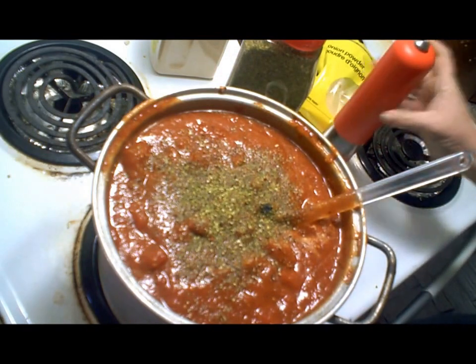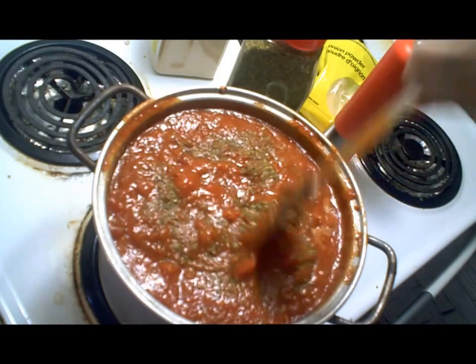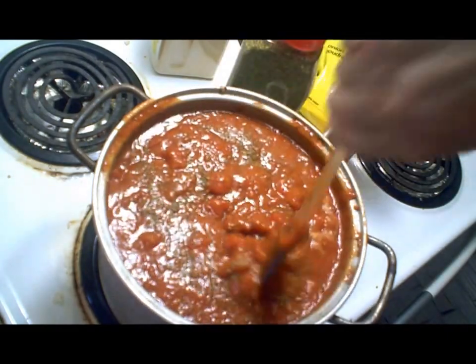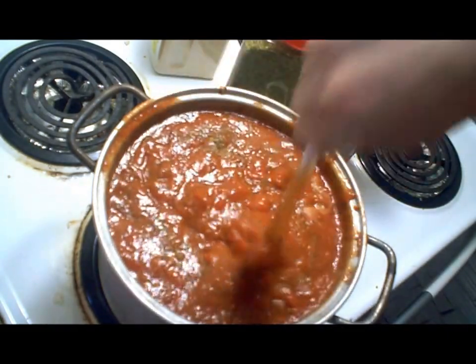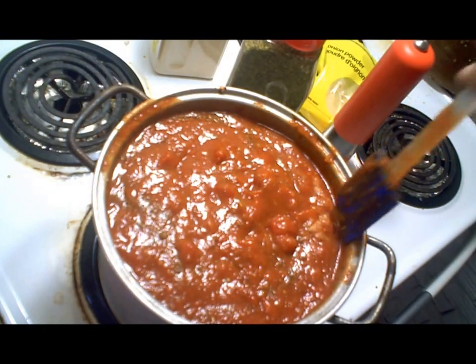You see that jumbling? I don't know if the camera's picking that up, but it reminds me of the Bog of Eternal Stench off of the Labyrinth. Do you guys know what I'm talking about? Comment down below that you know what I'm talking about, but it just kind of jumbles and then puffs up.